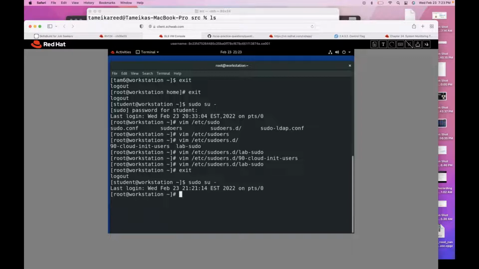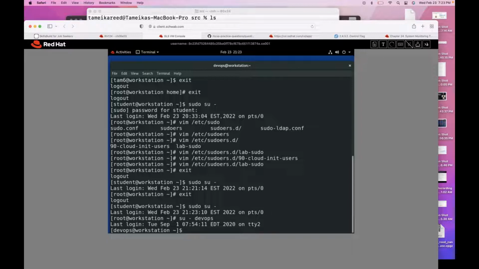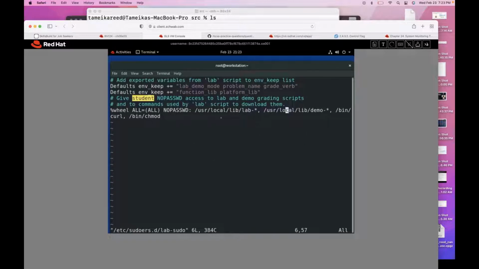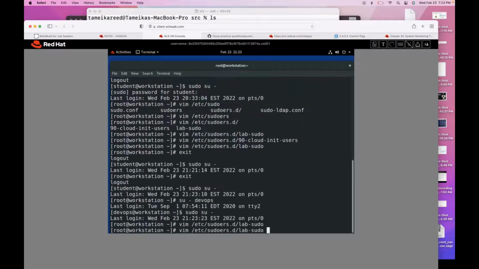But if I exit here, and then we'll go back up again. And then I'm going to su dash to DevOps. Now DevOps doesn't have to type in a password because we saw that in this file right here. Was this one? No, it's this one.